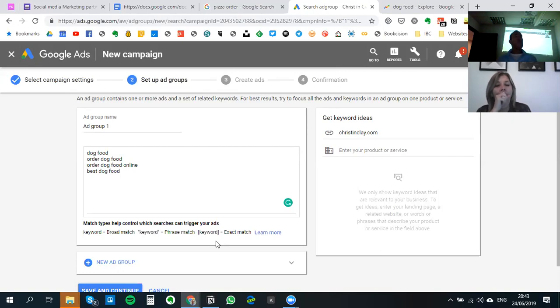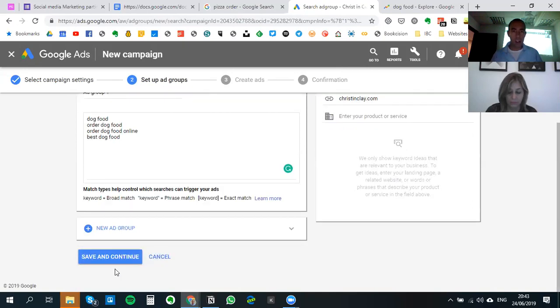You want Google to give you information. You want to see what type of keywords give you the biggest amount of clicks on your ad and how much you pay for them. So I would suggest to start with a broad match so that you can test things out and see where it takes you. You can always then close, stop, optimize, and refine your campaign. So those are the ideas for the keywords.